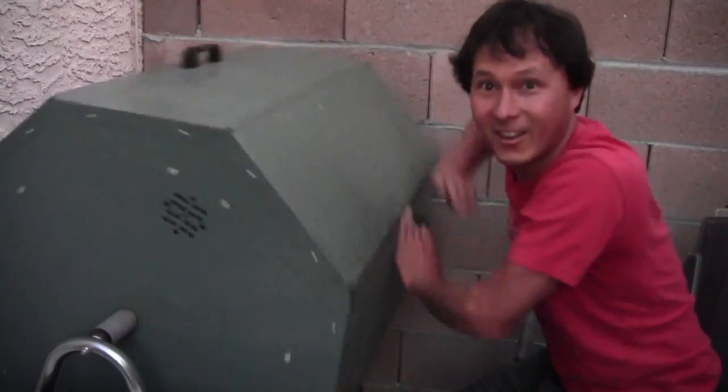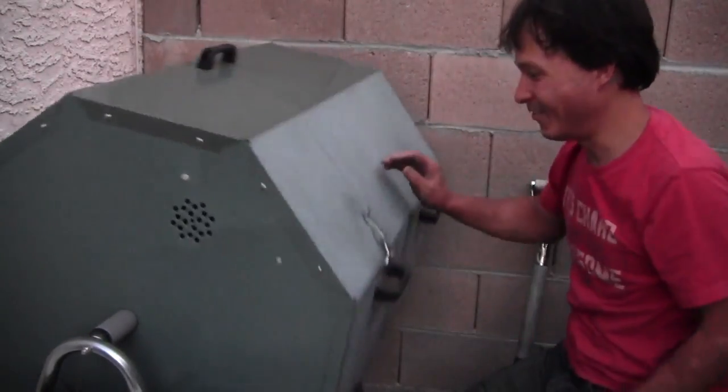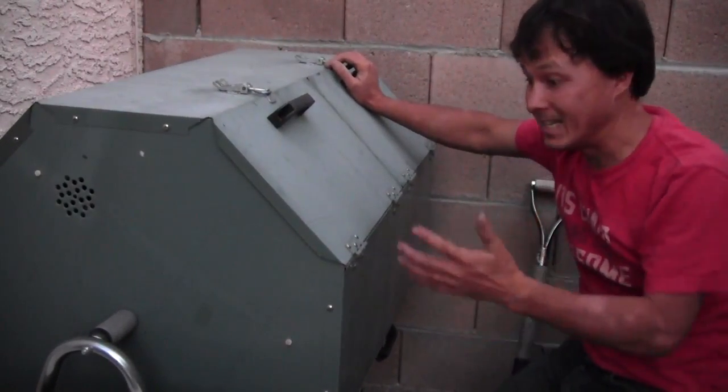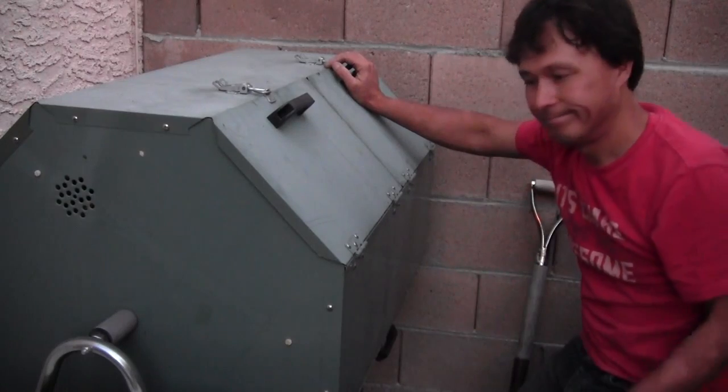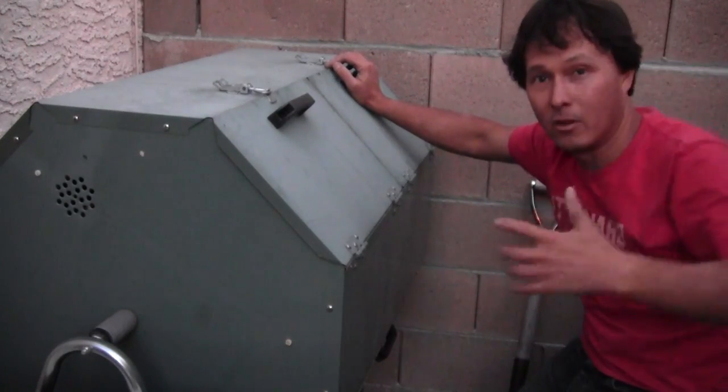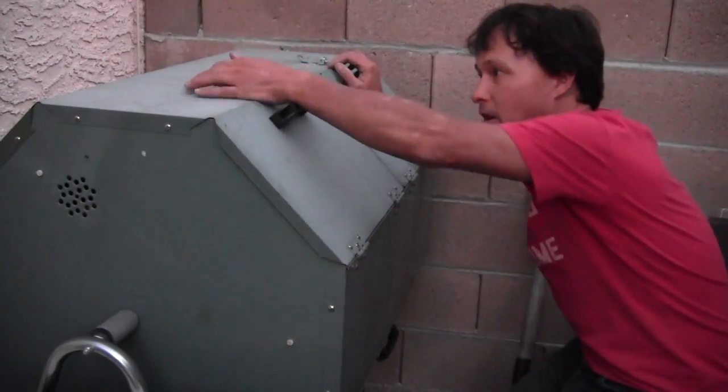And this is how I get my exercise, spinning my composter. But yeah, this guy works really great, easy to spin, high off the ground. I can't really say that much more about it. Check the link down below for the video when I assembled this originally.